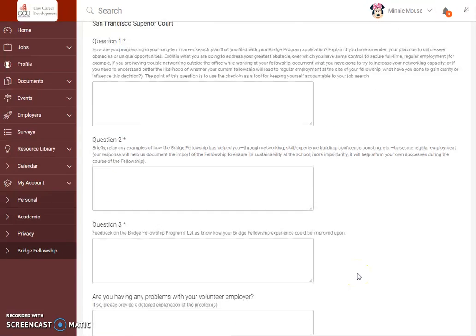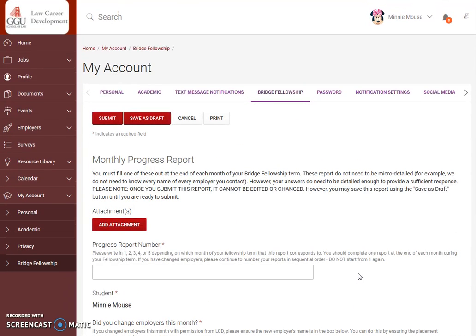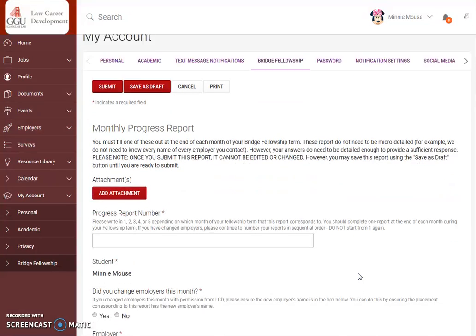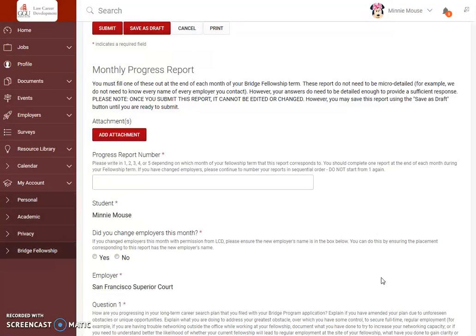So the whole purpose of this is that you are a part-time employee of the university. We don't ask you to submit a timesheet. We don't do site visits to your employers. We don't reach out to your employers to verify that you're doing the projects that you say you're working on or working the hours that you're supposed to work. This is our one fail-safe to make sure that you're doing the things that you obligated yourself to do when you applied to the program. So the monthly progress report is critical.